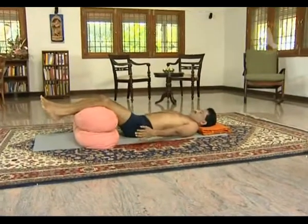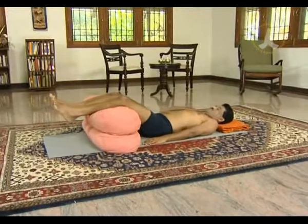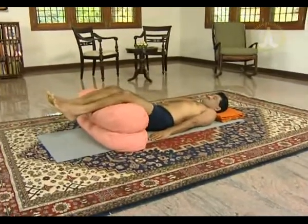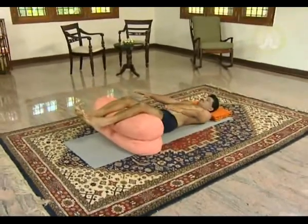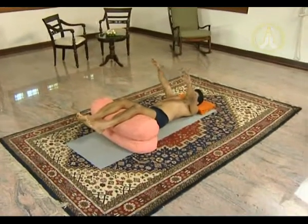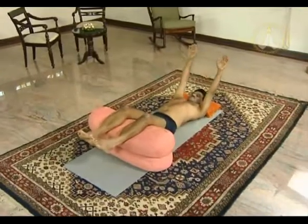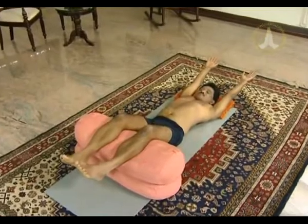Take the arms closer to the trunk with palm facing the floor. As you inhale, lift both arms up. And as you exhale, bring them back. Even here, ensure that as you inhale, the chest and the abdominal cavity expand, and as you exhale, they contract.